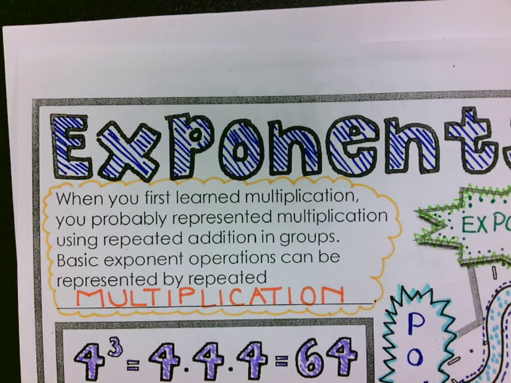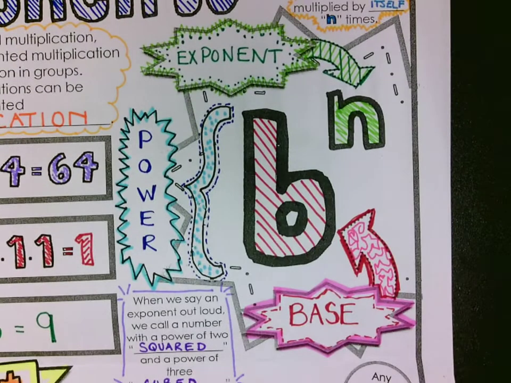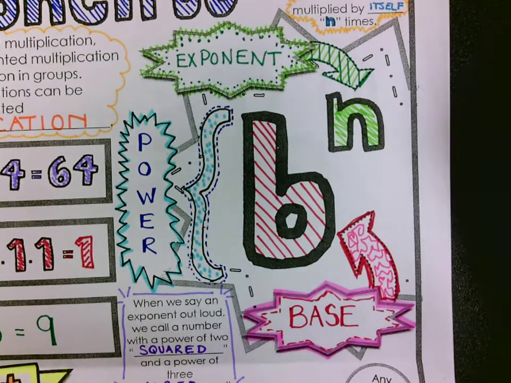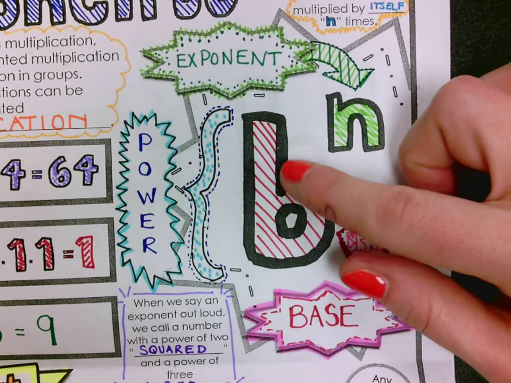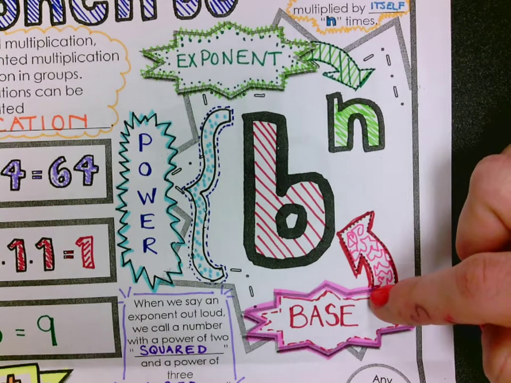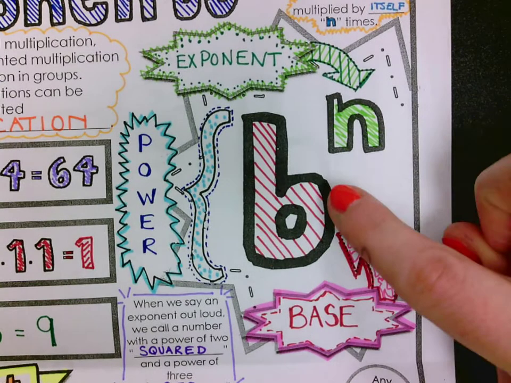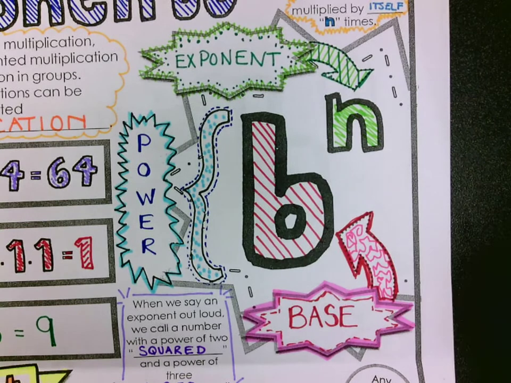So over here on the right, let's go through the parts of an exponent, of a power really. When we have something raised to a power where it has an exponent, the exponent is written as a superscript, like up a little bit higher. The number or variable that is on the bottom is called the base. And the base and the exponent together make a power. So this whole thing together is a power, where this part of the power is called the exponent, and the number or variable that is raised to the exponent is the base.